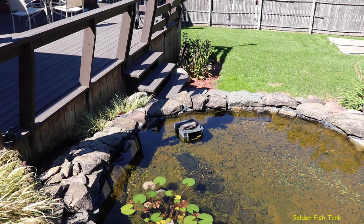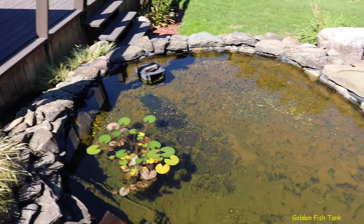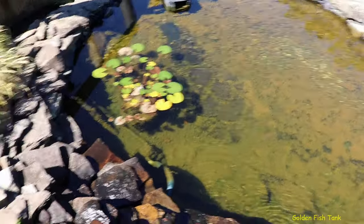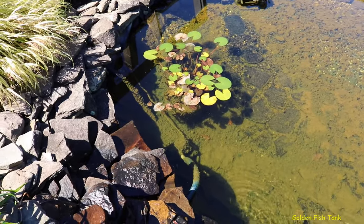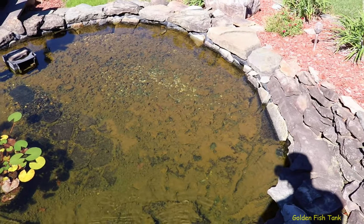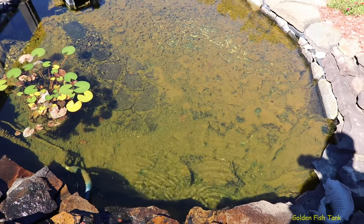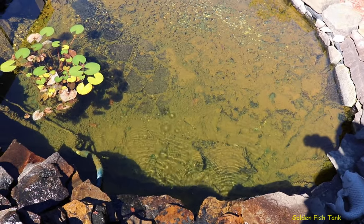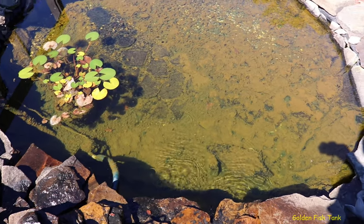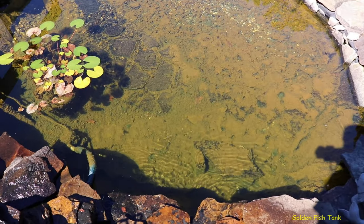I also have the skimmer on there — that's another 600-plus gallons per hour. The skimmer catches everything that falls in the water, so it really doesn't get that bad. At the bottom of the pond you can see algae piled up by the plants, but if you go in with your hand you can move it around — it's like dust. I usually vacuum it out and fill a little water back in, but honestly you don't even have to. It'll die over the winter and the algae actually cleans the water.